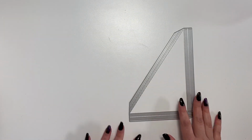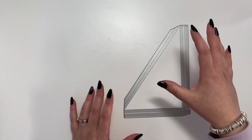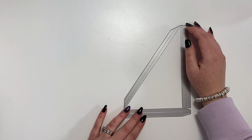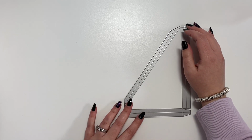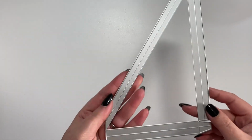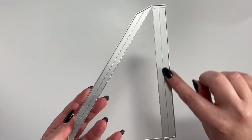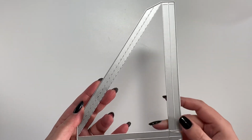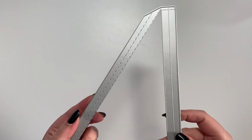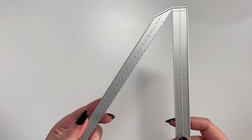And this die set, we need to cut 8 times. That's going to create your 4 corners for your lid of your box. It's also then going to create your 4 corners for your base of your box. Now on the die itself, it has obviously your cut line details, and it also has your scores as well. Now they play a really integral part to the box construction, and we will look at those when we look at the die cuts themselves.